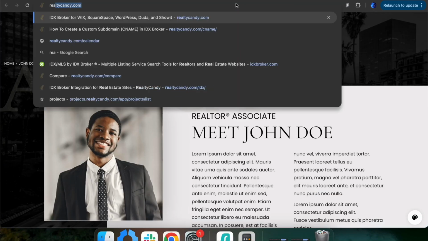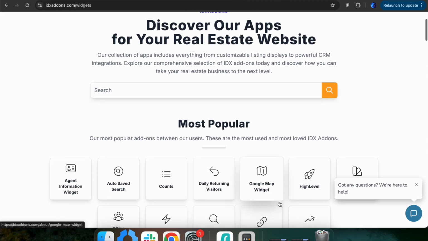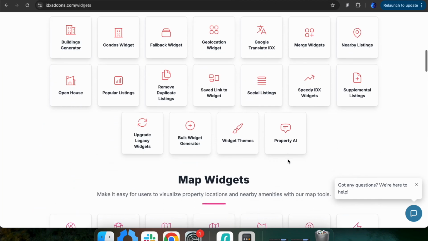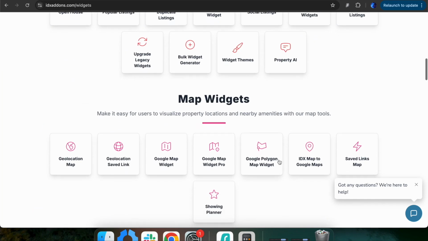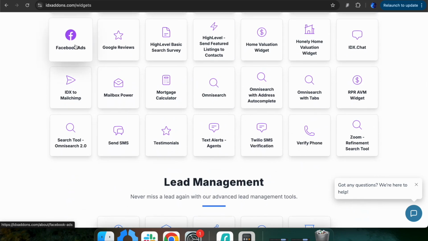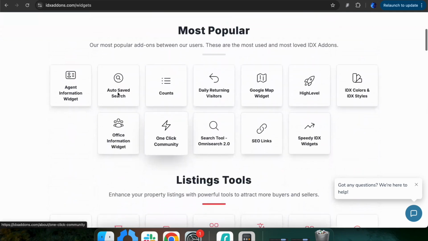For example, if I go to IDXAddons.com and I go to widgets, you'll be able to see all the 85 plus widgets that I was talking about. So we have single property websites, we have open house registrations, there's one for Facebook ads that provides an XML map.